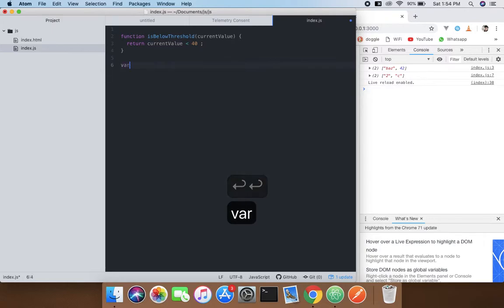And now what we're going to do is create an array, arr1 equals 1, 30, 39, 29, 10, 13.